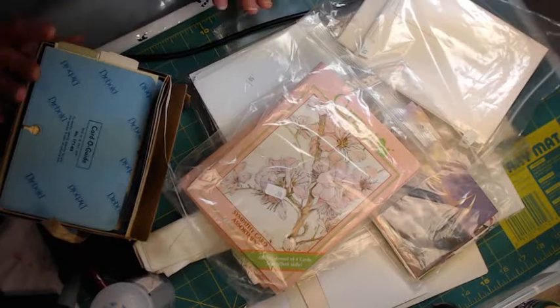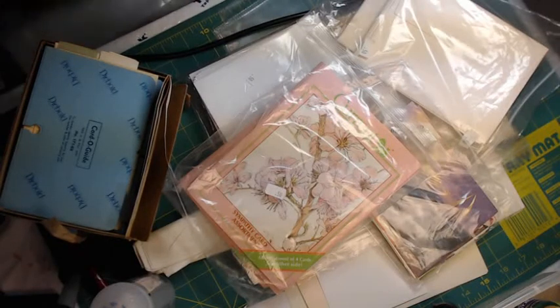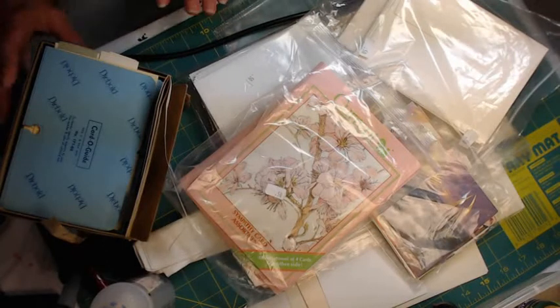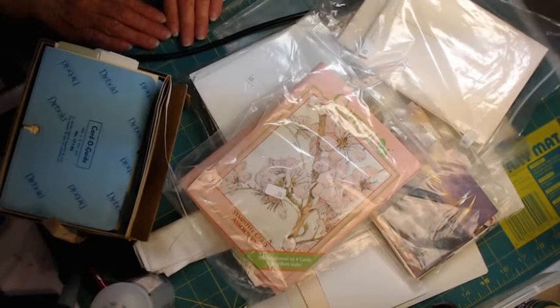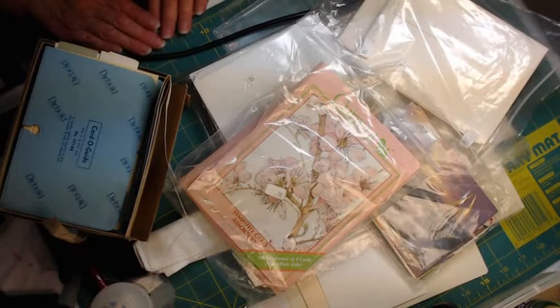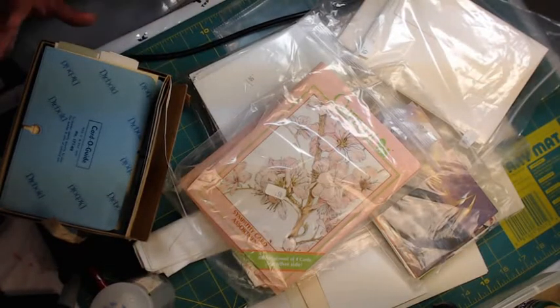Hey, a couple of videos ago, I mentioned that I had a wonderful haul of stuff at the thrift store that day. And it made me think about my situation. I'm living with my sister and all my stuff's in storage. And I said to myself, wow, with the few things I've got and then all this stuff, I'm going to challenge myself to do a journal with a haul, just what I had on that haul for that day. But some of these things were so unique, I wanted to show them to you.